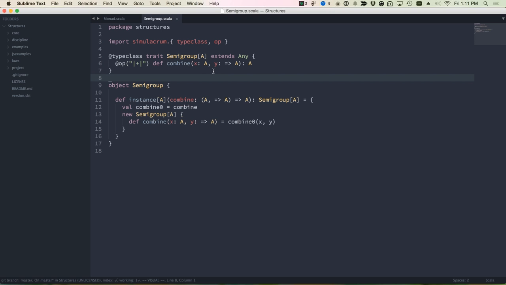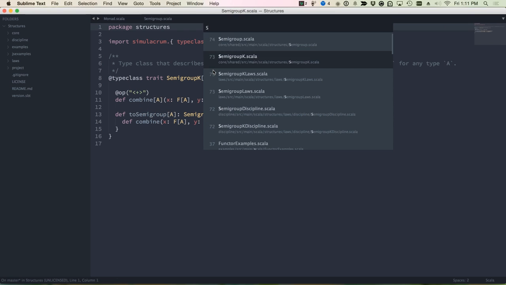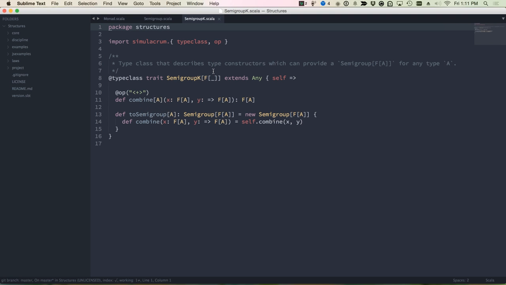So what I want to introduce now is a generalization of semigroup. There's lots of different names for this type class. We're going to call it SemigroupK. And the K stands for higher kinded. So while a semigroup is defined for a proper type, we're going to define a SemigroupK for a type constructor of one argument. And then we're going to define a combine operation. The combine is going to look exactly like our semigroup combine, except that we're going to define it taking a type parameter A, so that when we do the combination, we can say combining an f of A with another f of A gives us an f of A.